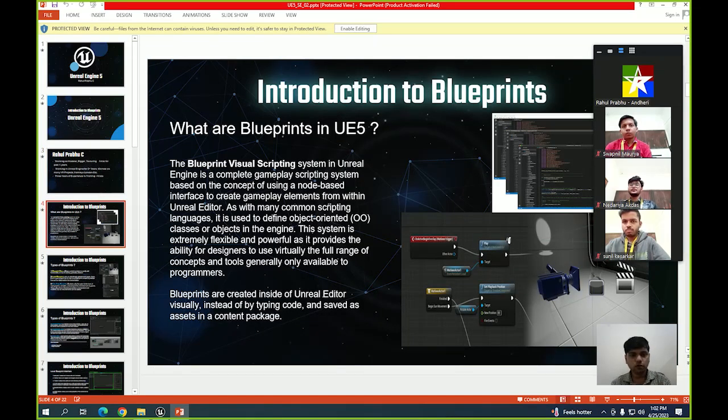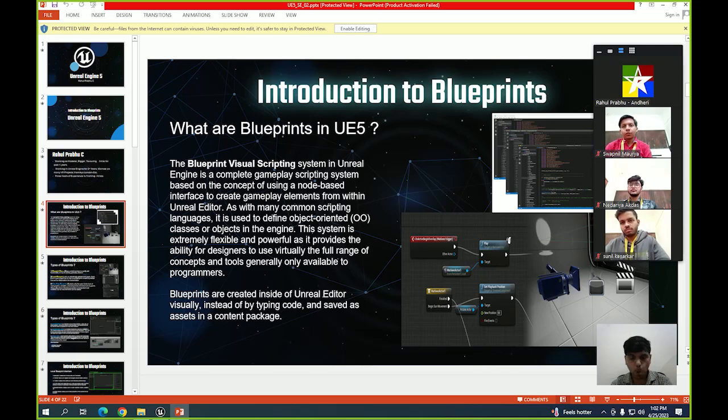Introduction to blueprints. So what are blueprints in Unreal Engine 5? The blueprint visual scripting system in Unreal Engine is a complete gameplay scripting system based on the concept of using a node-based interface to create gameplay elements from within Unreal Editor. As with many common scripting languages, it is used to define object-oriented classes or objects in the engine.